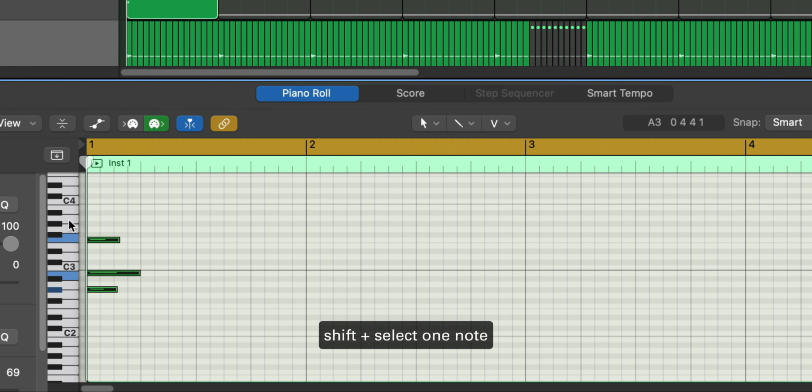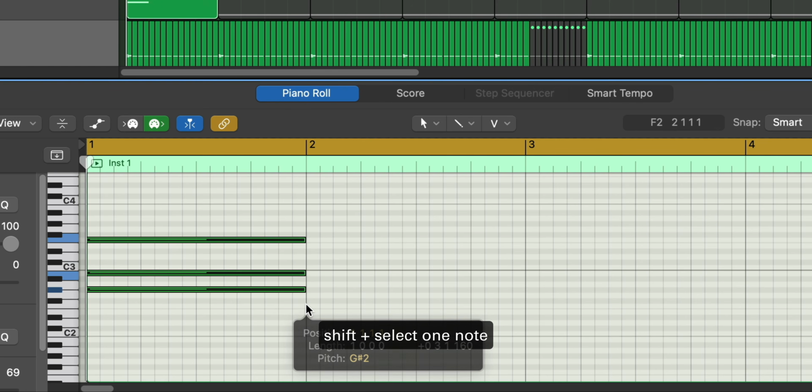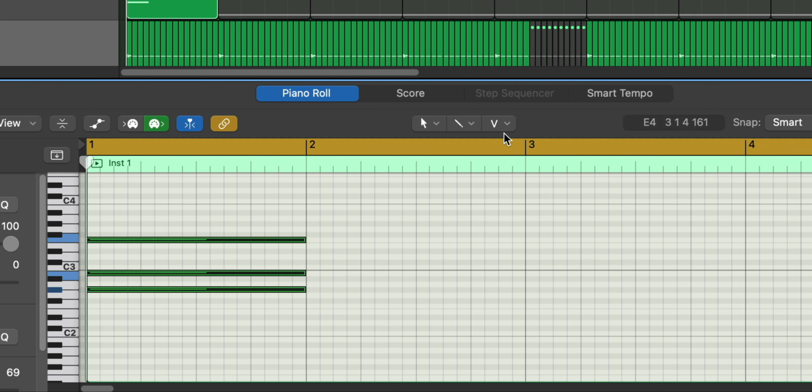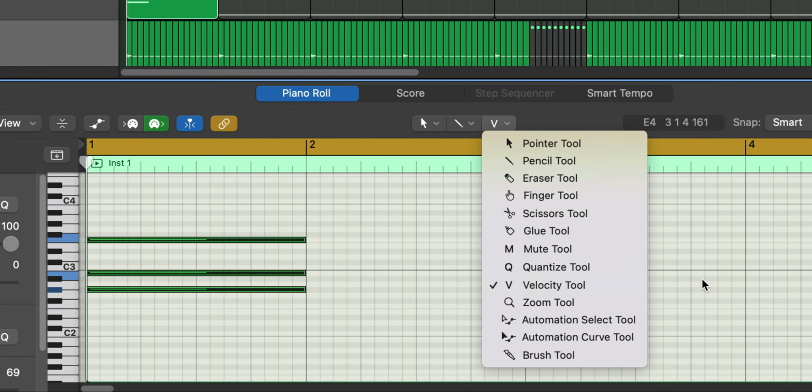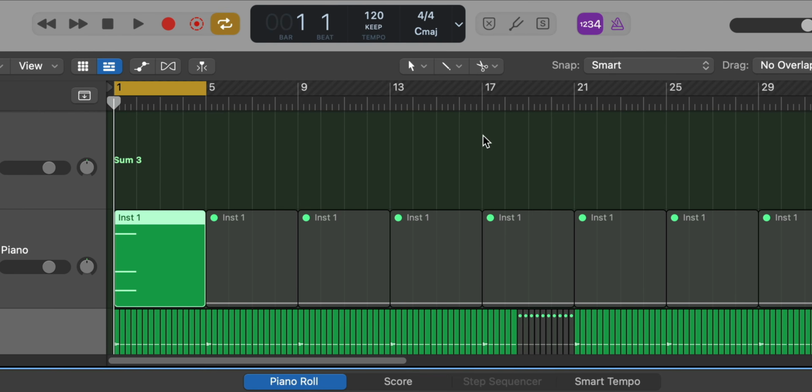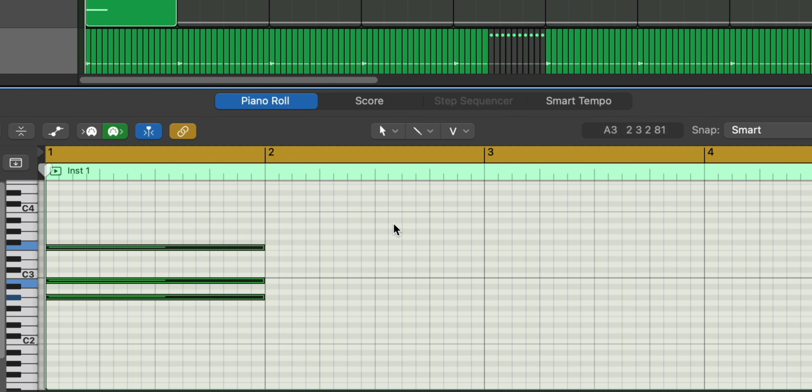Once again, select your notes, hold down the Shift key, press any MIDI note, and they get stretched out to the same length. So in MIDI, you should always be playing with your velocity. In your piano roll, you can have a different third tool over here. So right now I have it set to velocity. As you can see in my tracks here, I have it set to scissors. So if I use that right click that we set up at the beginning of the video, I could change the velocity just by holding the right click and going over a note and changing the velocity like that.